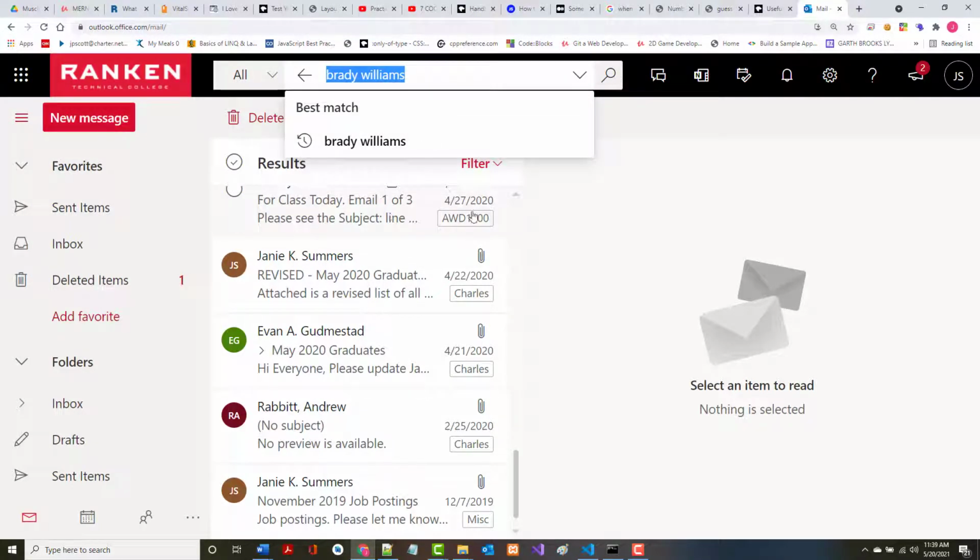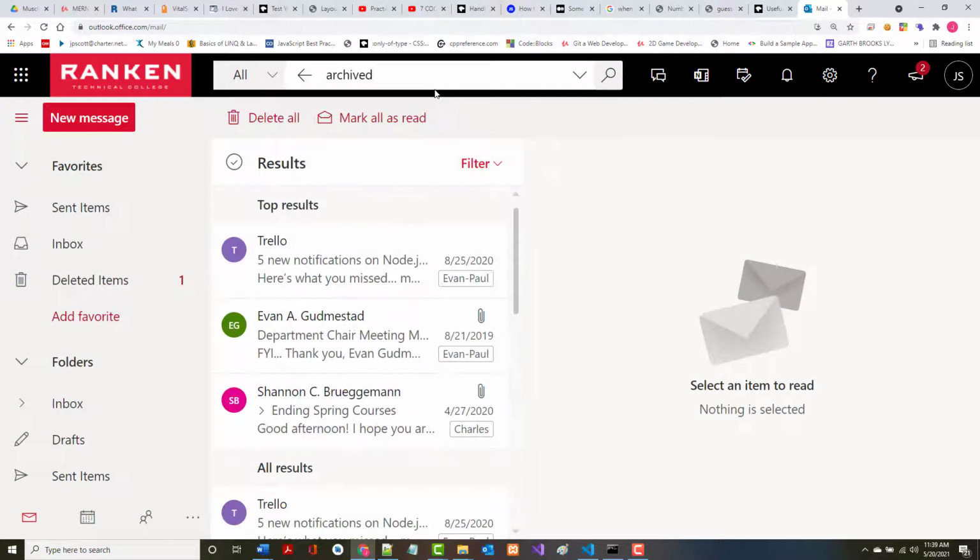Okay, I used to go out to this site, and I can't remember the name of it right now, that had really good JavaScript tutorials. All right, and then the site went away. One of my students at the time, Brady Williams, found where the site was still there, but it wasn't technically online anymore. It had been archived.